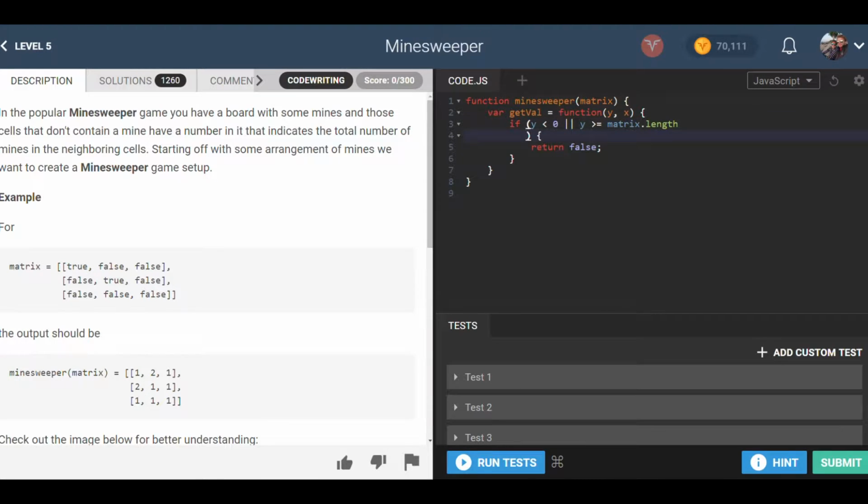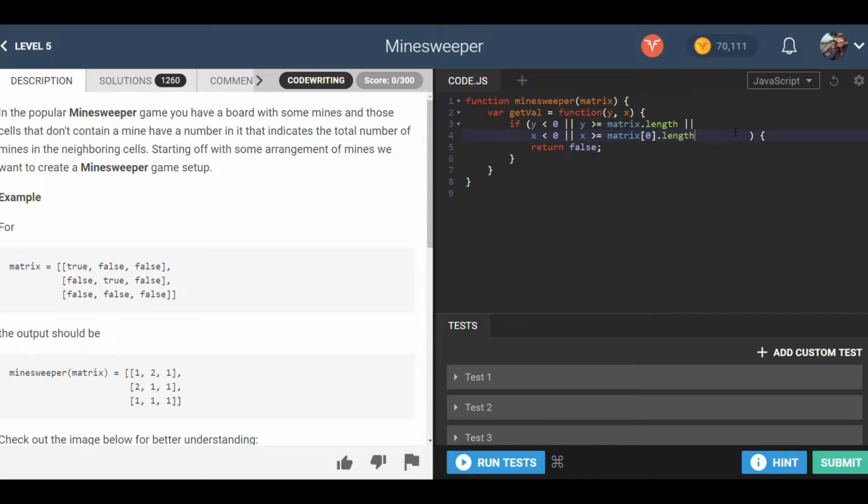So now let's cover the x's. Else, okay, else x is less than 0, or x is greater than or equal to matrix index 0 dot length.